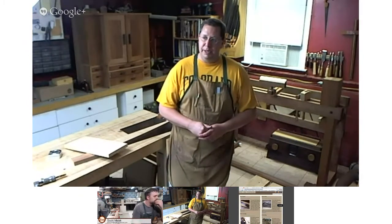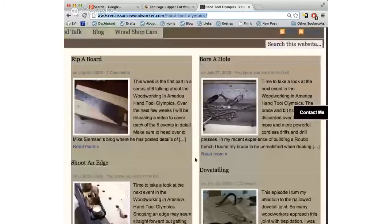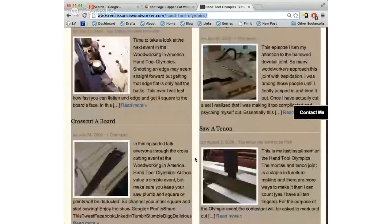And then what's after that? Dovetailing, I know, was one of them. Yes. What am I forgetting? I think you got them all. Cross-cut a board. Oh, cross-cutting. Yeah, that's the other one. And that's just, again, how square is it? Yeah. They put the playing cards in.